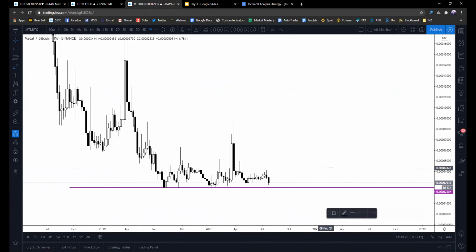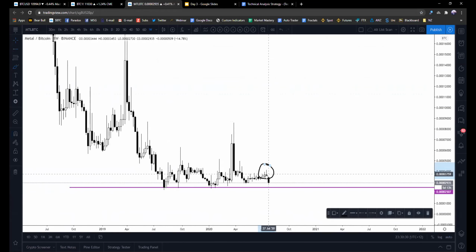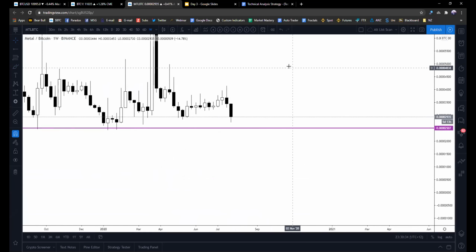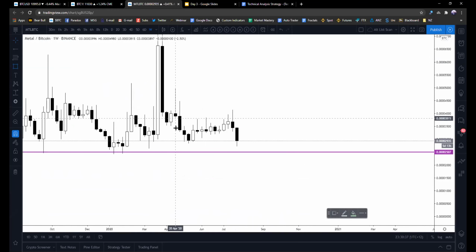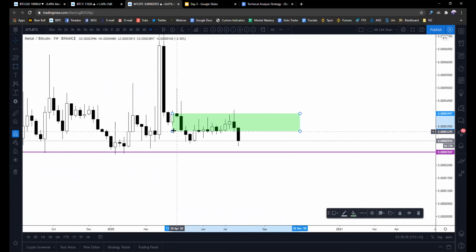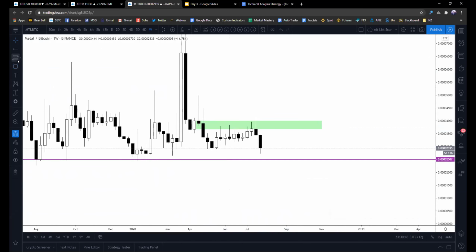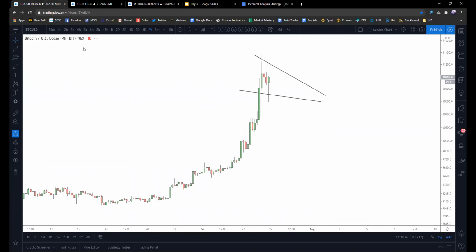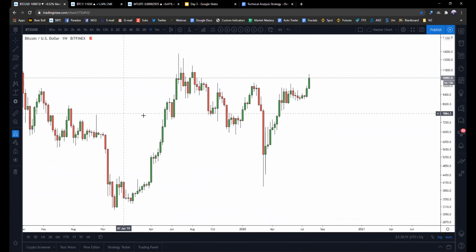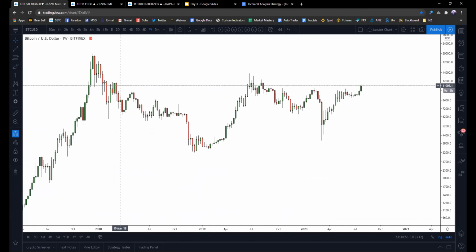Because if you look at this wick here on that last weekly close, it actually swung into the order block and rejected, which is what we're concerned about this week with Bitcoin. I think that's actually the worst chart I've ever seen in my life. It looks horrible right here. This is exactly what we're worried about with Bitcoin right now: that it does come back under the order block we've just covered, right? And then dies. So let's say, for instance, this is Bitcoin over here, and we'll go to the weekly, and we'll just color that order block in so you can see live what I mean. I think it was this.